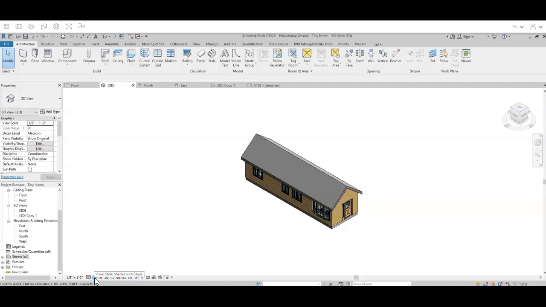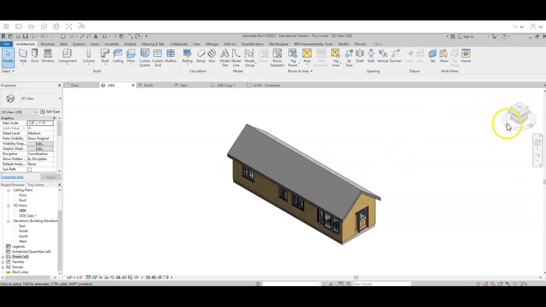This is really my favorite one when it comes to this style, this 3D isometric. I want to make sure that I am on that front right corner and I'm zoomed in. Notice when I did that, it did get a little bit bigger. When I just clicked on that front right corner, I got a little closer. So I'm glad that I did that. Okay, now I'm ready to drag everything in.